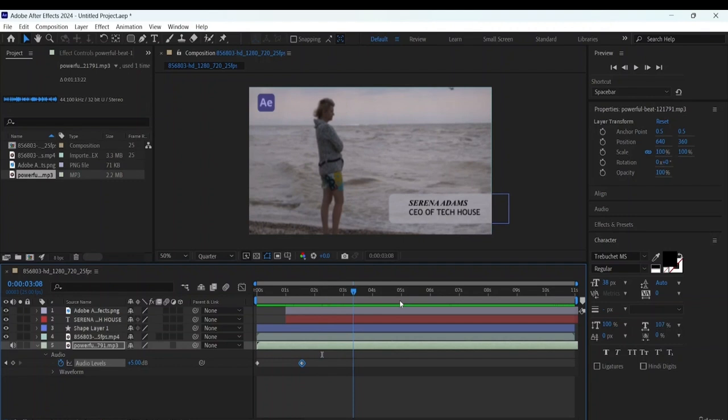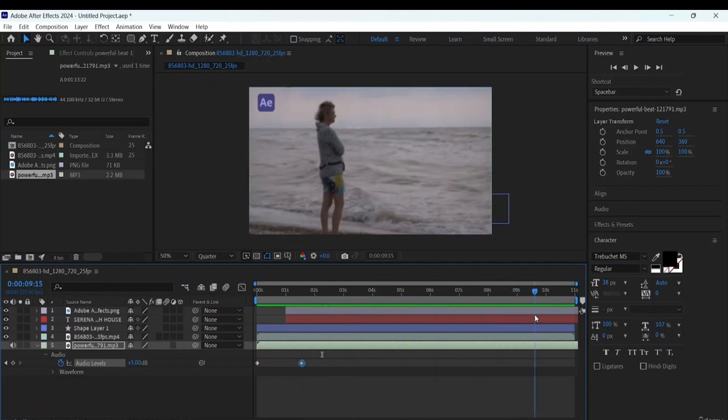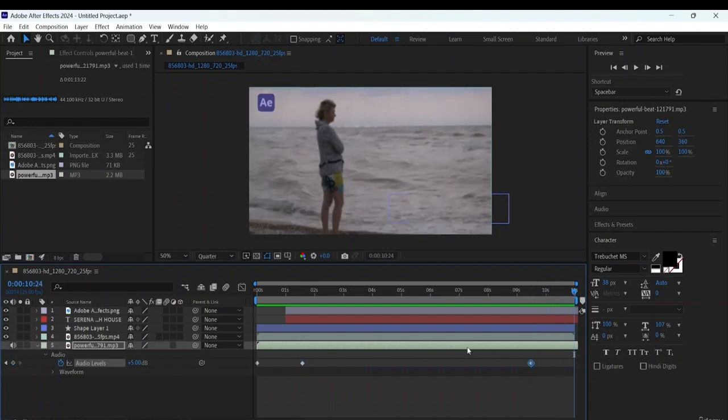And in the same way, to ease out, again I'm going to come to this particular point and add a keyframe. Here you guys can see I do have the keyframe, which is +5, and I will add another keyframe here. And lastly, I'm going to add another keyframe, which is minus 25 dB. So let's come here and go with minus 25 dB.